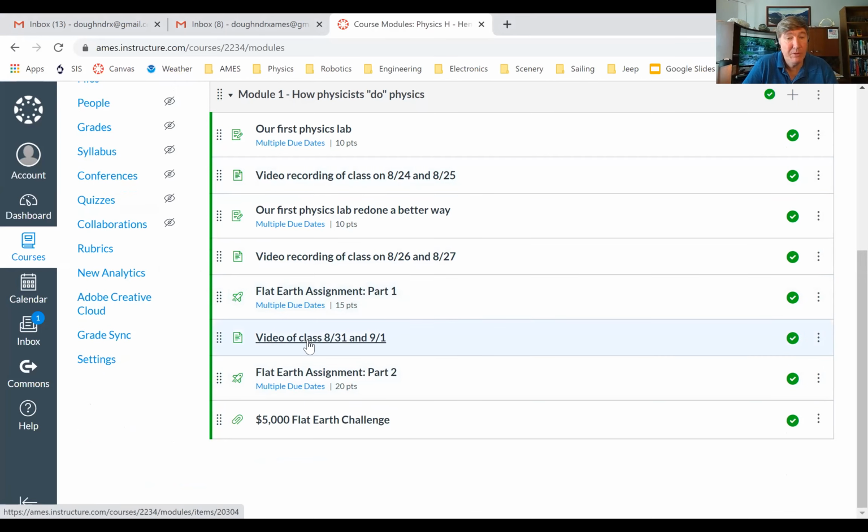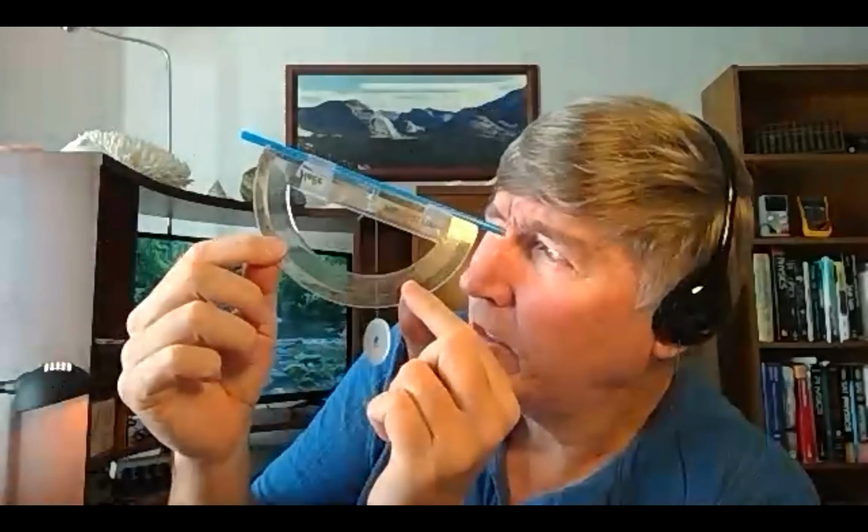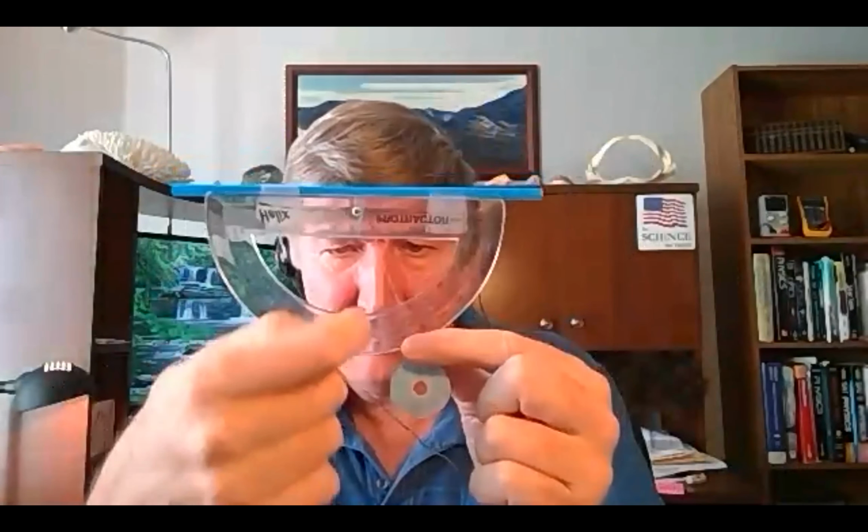So the easy way to measure the angle of Polaris as we walk south from the North Pole is with this protractor here. We've got the straw taped to the top. We've got a weighted string hanging down, and we just look at Polaris through the straw, and then we see how many degrees it is from the straight down position over to where the string is. Just count those degrees. That will tell us the angle of Polaris.